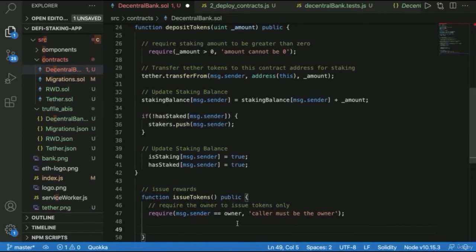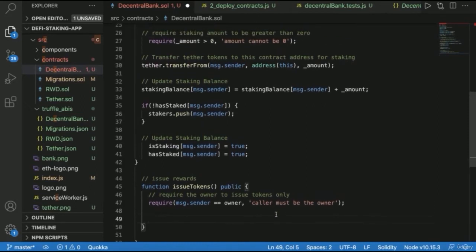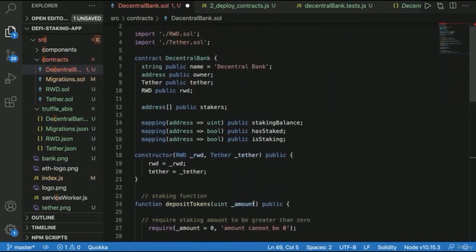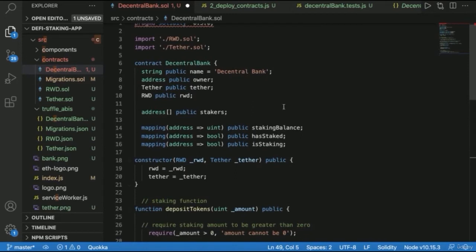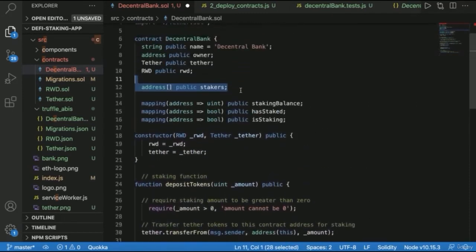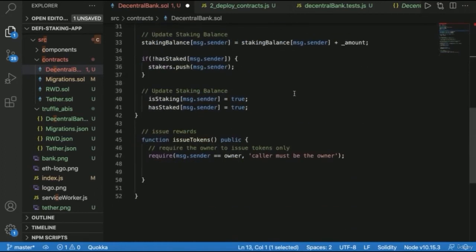A loop is something that can iterate through and make decisions based on what you imply, and you can create the parameters for the iteration itself. We'll see what I mean by that in a moment. But essentially, we want to iterate through our array of stakers, and then we want to be rewarding the stakers that actually are staking, right? So we want to iterate through that and then reward based off of that. So we do that with a for loop.